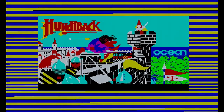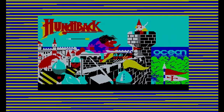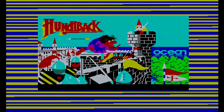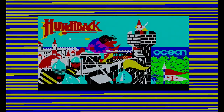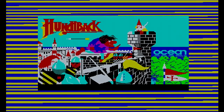But there's something about the load experience that kind of made you read the manual and the inlay and all the bits and pieces that went with it, and you can't now. There was an anticipation, wasn't there, of what was to come, the experience of the game itself for the first time, that sort of loading to it. And then, of course, once you'd actually loaded and you've done all the reading and the other things, it's just the anticipation.